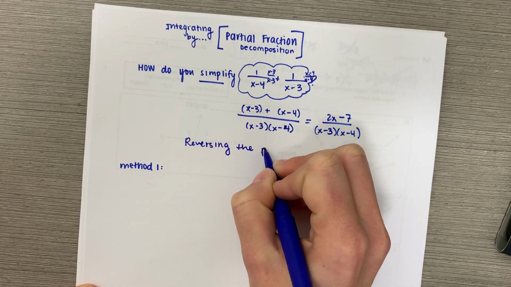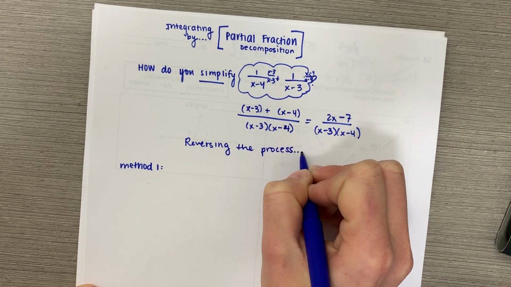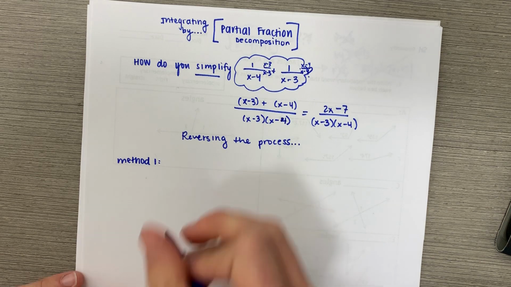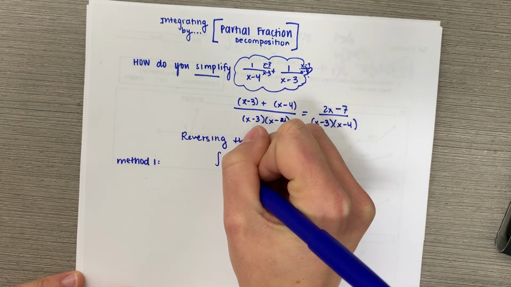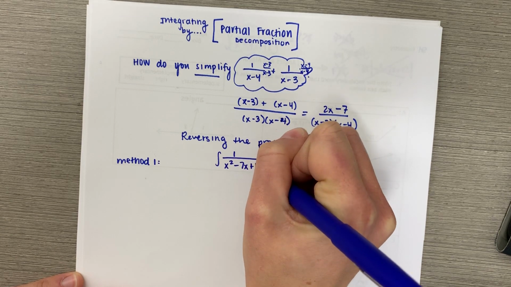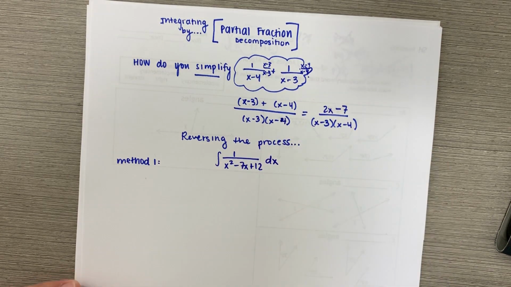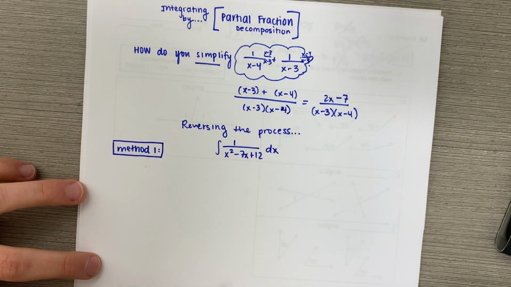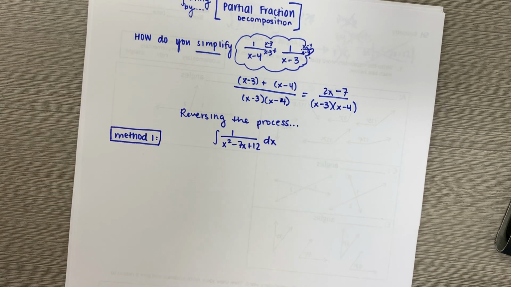So here's where you want to start taking notes if partial fractions is something that you do not remember. So we're going to do this with the integral of 1 over x squared minus 7x plus 12 with respect to x. How do we evaluate this integral? I'm going to teach you two methods. I believe you definitely learned method 1. Based off of today's lesson in block 3, method 2 seemed to be familiar to some and not to others, so regardless, you get two methods, you get to choose which one you like.